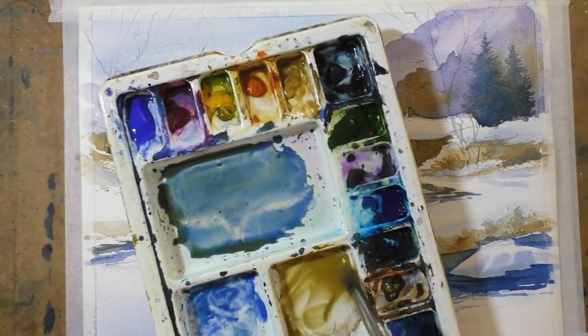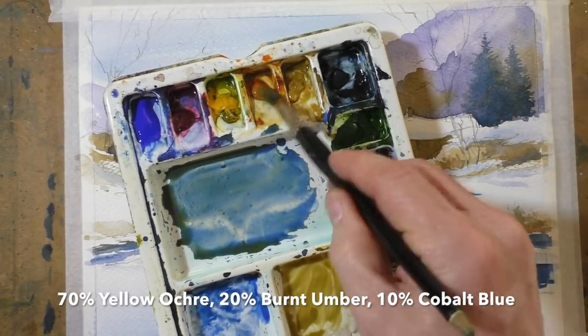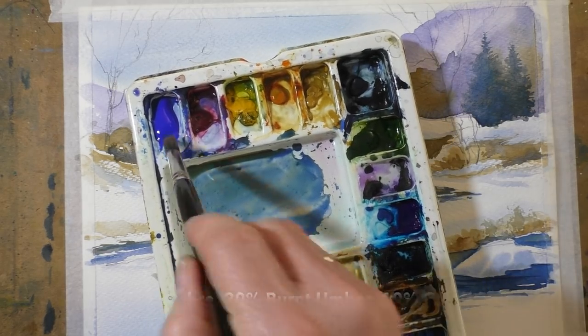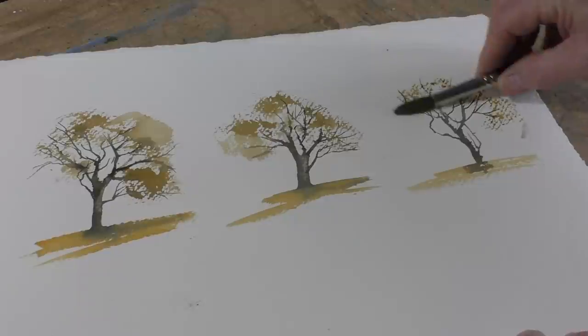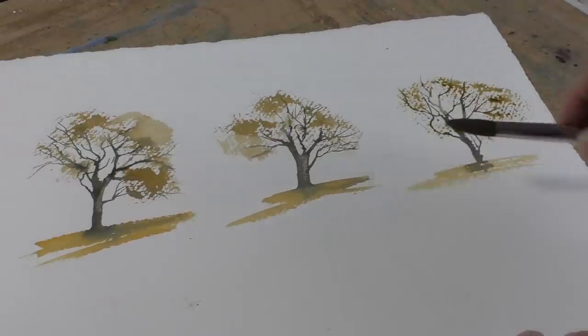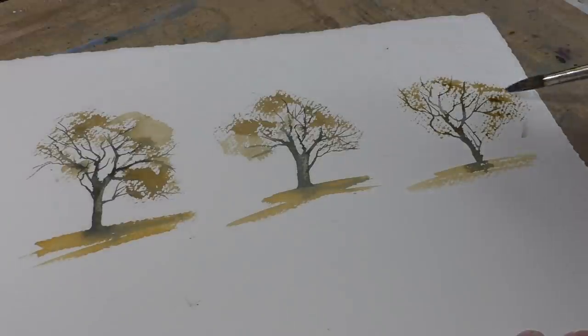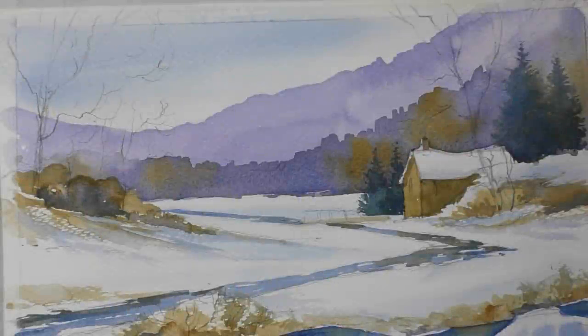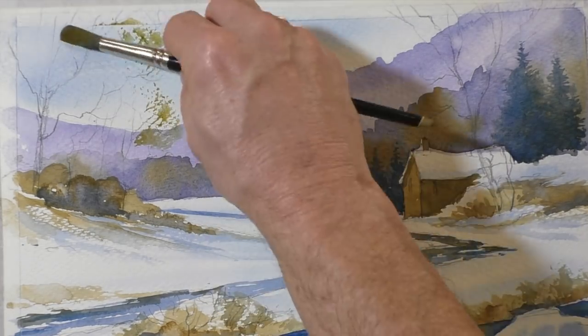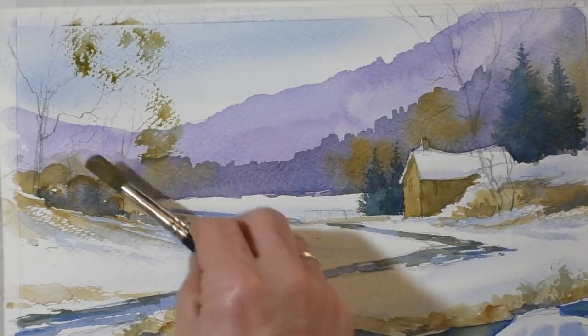So my colour is some yellow ochre with a touch of cadmium orange and just a tiny drop of cobalt blue. So what I'll often do is just have a little practice first on some scrap paper before committing to my painting. And inevitably, the practice versions are better than the final attempts, as you tend to be more relaxed. But hey, you just gotta dive in.